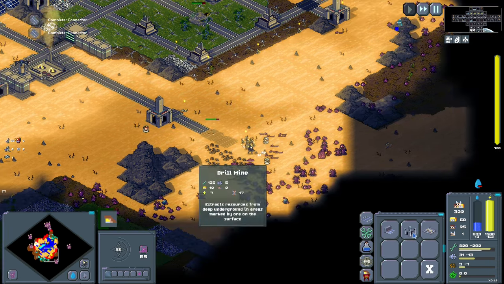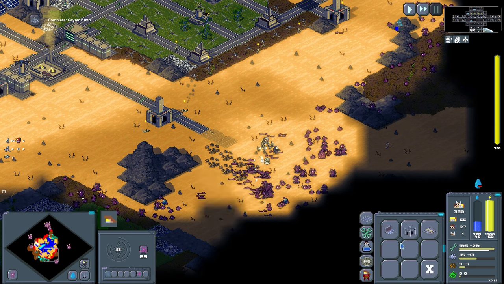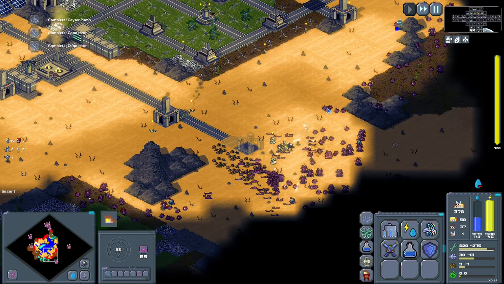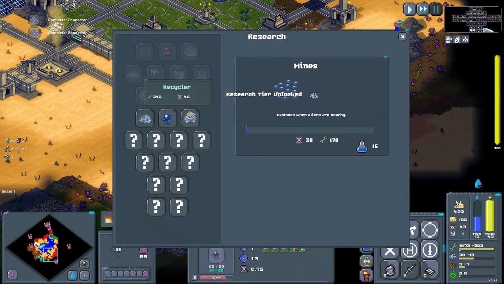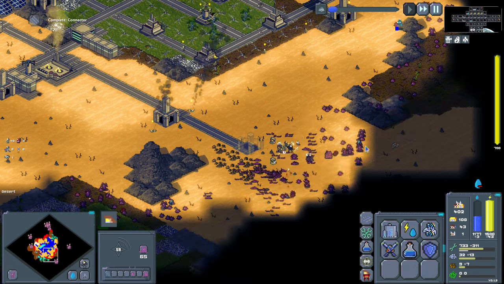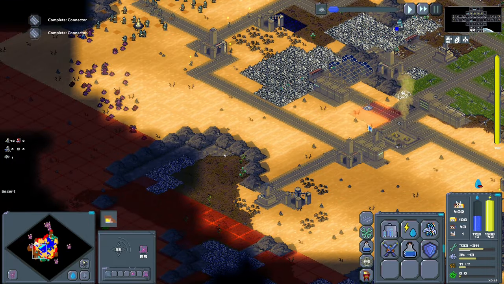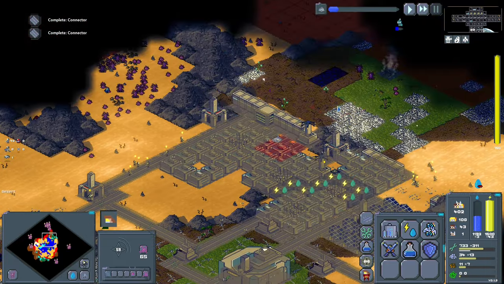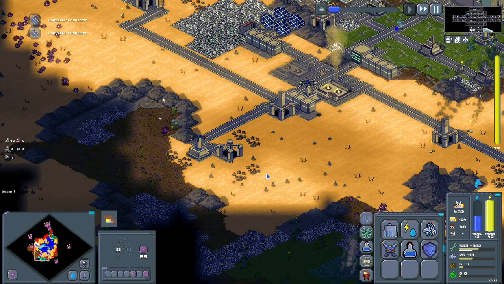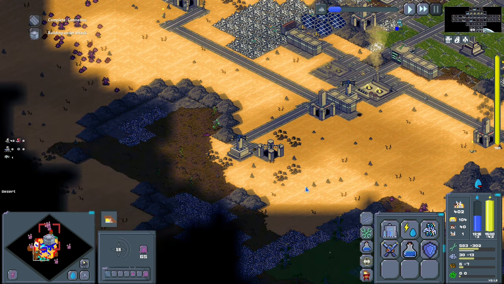Dang, that really cheapens everything. Unit in the way, get out of the way. Oh, good. Okay, then we can research this. And we can build another factory. We probably want to build it here. Actually, because we're expanding this direction, not this way. Yeah, that's fine. We'll set up some crystal. Not here. It kind of sucks, but.